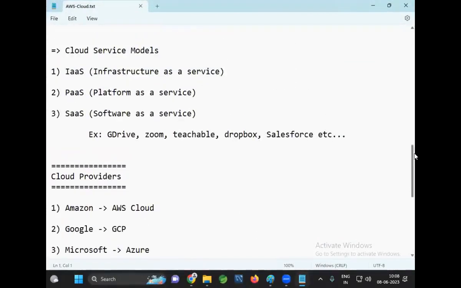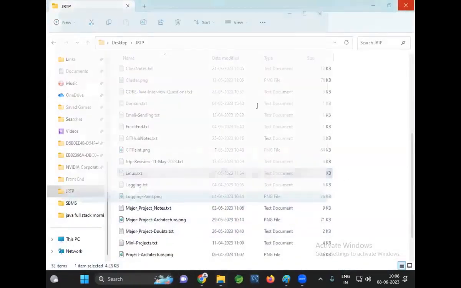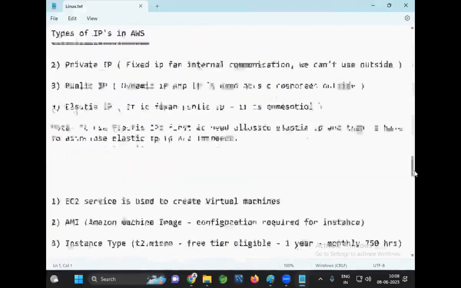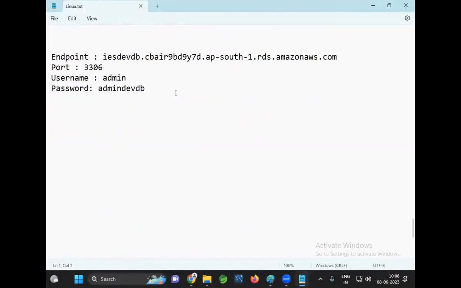If you go for the database in the cloud, the maintenance will be taken care of by the cloud platform. The backup, maintenance, security, everything will be taken care of by the cloud platform. So we are able to create the database and connect with it using Workbench, and we configured the database details in the Boot application and are able to communicate with the database.